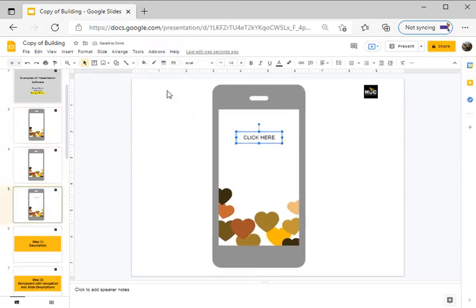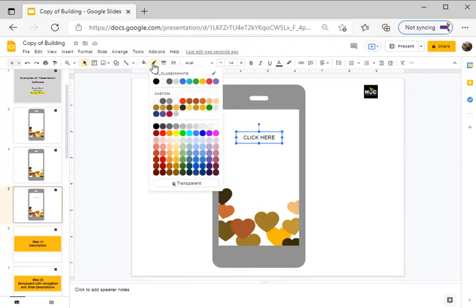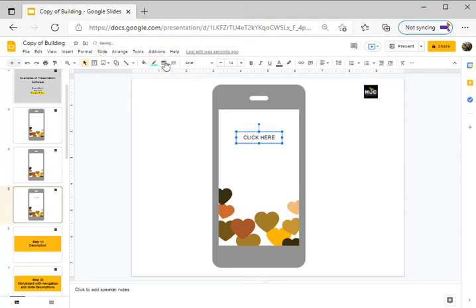So this is just a text box. You can click the text box here or go to Insert Text Box. This one doesn't have a border. So over here there's fill, border color, border weight. I will make it equally as ugly as I did before and make it a nice big border. So you can start designing your phone screens. The best thing to do is design them all, and leave them there, and you can get rid of them later.